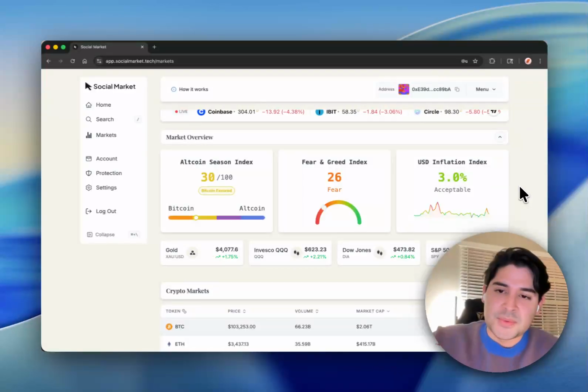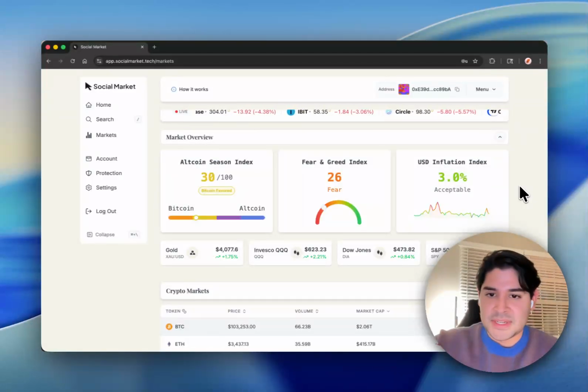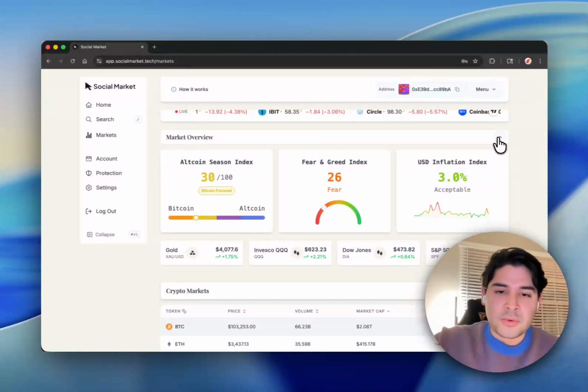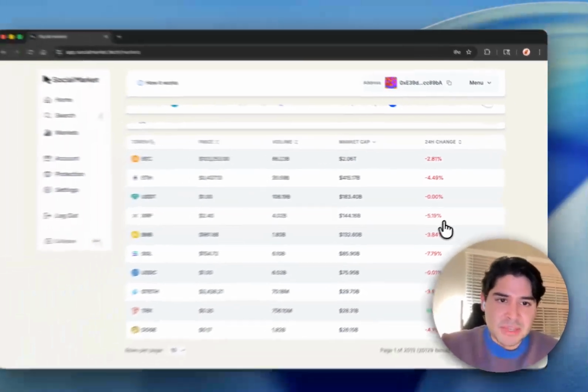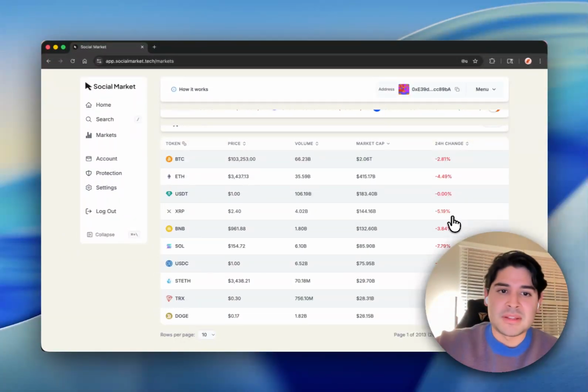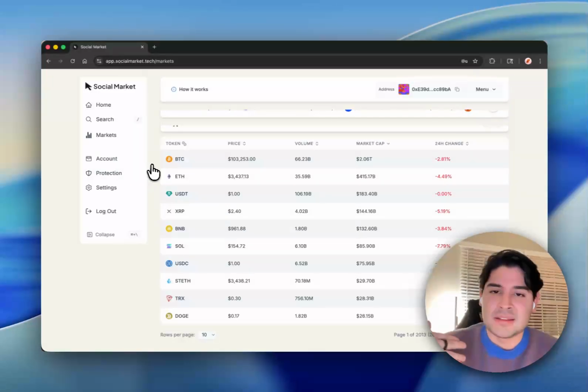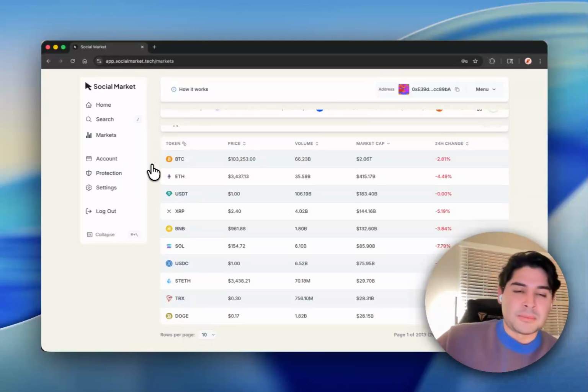We try to give you all these tools that are going to help you simplify your trading experience, along with some other popular ETFs. You can also explore some assets here like Bitcoin, Ethereum, USD, you name it. You can explore them and get an idea as to where people are moving their money.